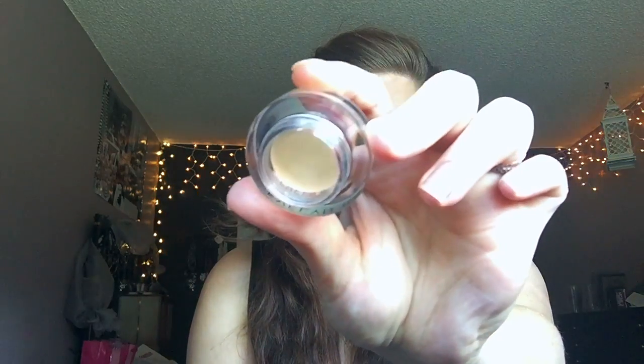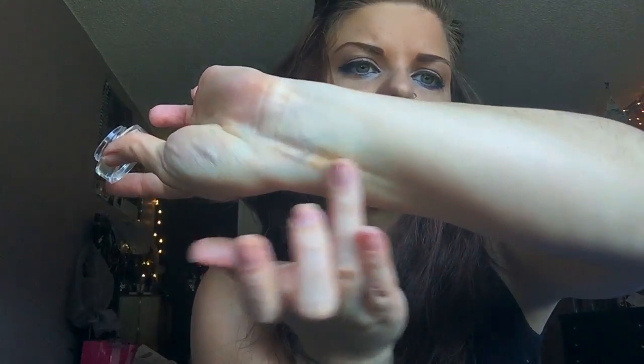The next thing that I got is the Evelyn Iona concealer. I believe this is in the shade light medium. That's the shade that I got. The only thing I'm worried about is it's super — if you can kind of see how shiny that is — it's super duper oily. Do you see how shiny that is? It's super oily, so I'm kind of concerned. There it is on my wrist, so it's pretty dark. It'll be decent though because I am tan, so it will help conceal dark circles under my eyes since it's a little darker and a little more orangey.